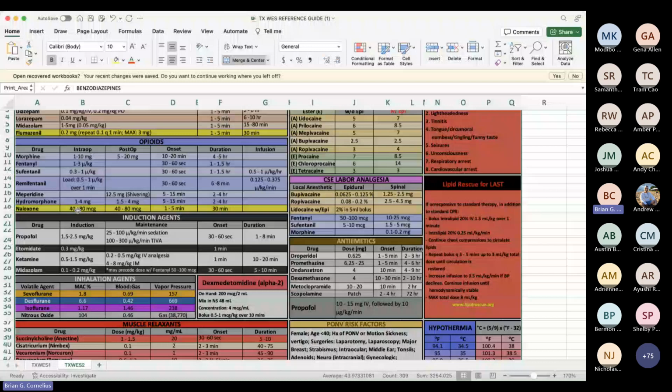This table with the inhalation agents, I would make sure I had that memorized, because especially if you're going to one of those places where you have to take a written test, that's going to be on there. Almost everybody is going to ask you for the MAC values of these gases. When you're trying to dial up a gas for somebody and you can't even tell them what the dose is, it doesn't sit real well.